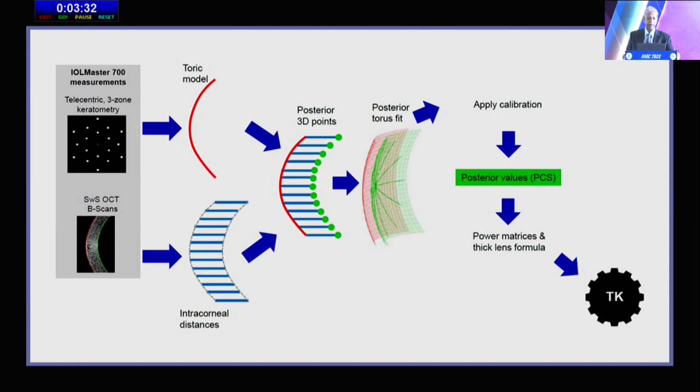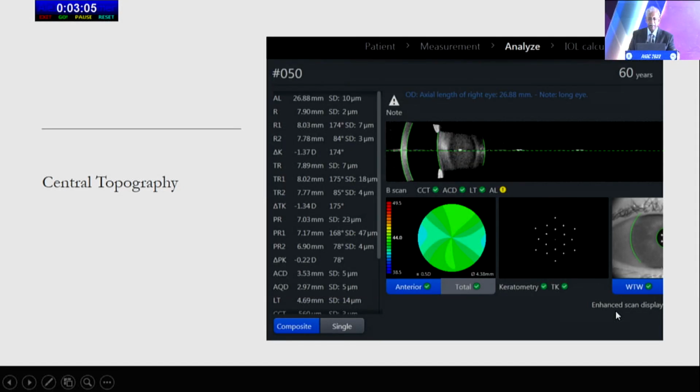So this is how he looks at it. He looks at the anterior and posterior in three different zones, which are staggered, so you don't miss out any point of the cornea, and you get very, very accurate results. You look at this, zone 1, 2, and 3, and these points are staggered. So you really don't have any areas where the corneal curvature will not be measured. It can look at the anterior the same way, the posterior, and then give you the true K. Central corneal topography, as I told you, it's a small area, but does tell you whether the topography in the center is regular, irregular, or highly irregular.